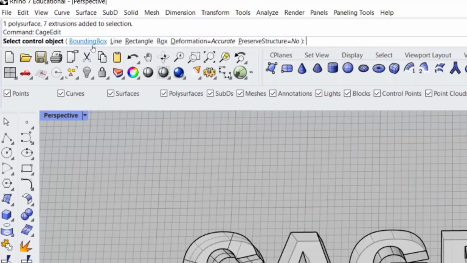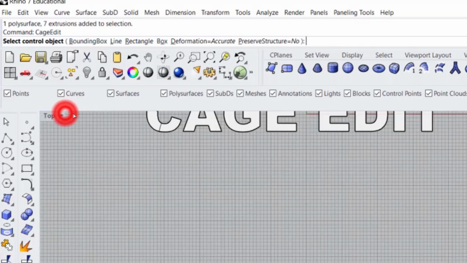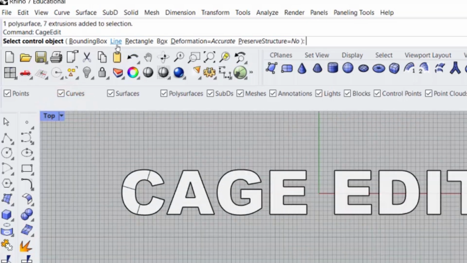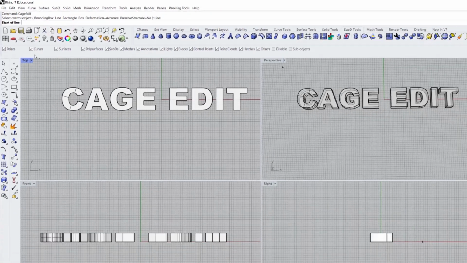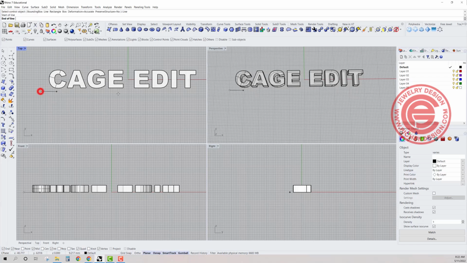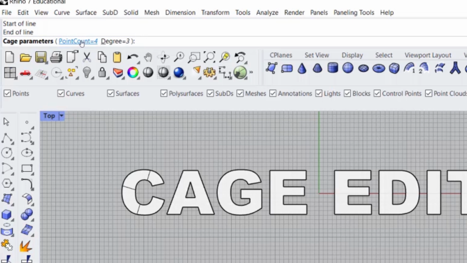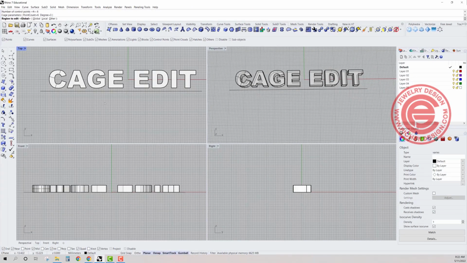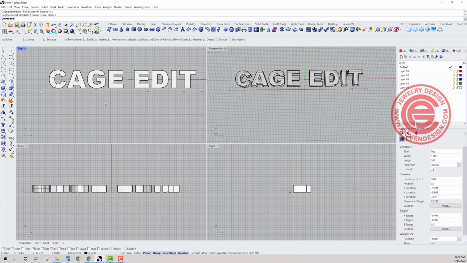What I would like to do is choose the line. It will ask you where the line is, so I'm going to start the line from here to here, and you can change it to more points if you want to. I'm just going to change it to 6, and keep the degree at 3. Let's hit enter, and enter one more time.